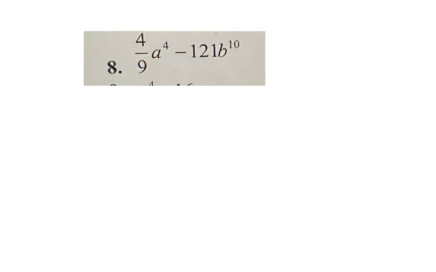You probably don't know fraction perfect squares very well, but all you've got to know is: is the numerator a perfect square? It is. Is the denominator a perfect square? It is. So you just take the square root of the numerator and the denominator independently, and it actually works out to be the same. So this is a difference of perfect squares.